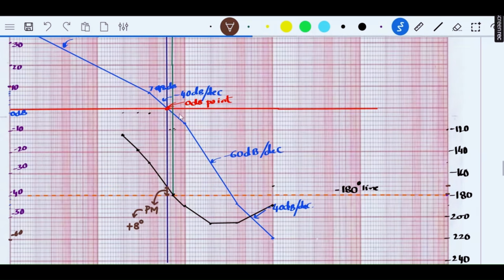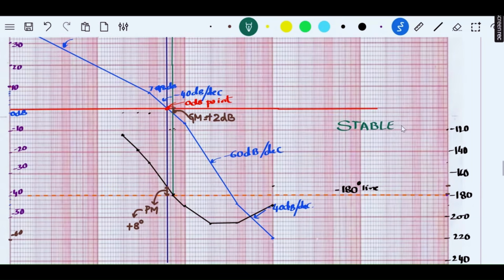Now if you see the gain margin, you have plotted this green line here. This is my gain margin, and it is below the 0 dB line. And the value is, see, from 0 to 10, each division is 2. 2, 4, 6, 8, 10. So therefore, the value is equal to 2. As it is below the 0 dB line, the gain margin is considered to be plus 2 dB. So finally, you see that I got a gain margin of plus 2 dB and a phase margin of plus 8 degree. Both are positive. Therefore, the system is stable.